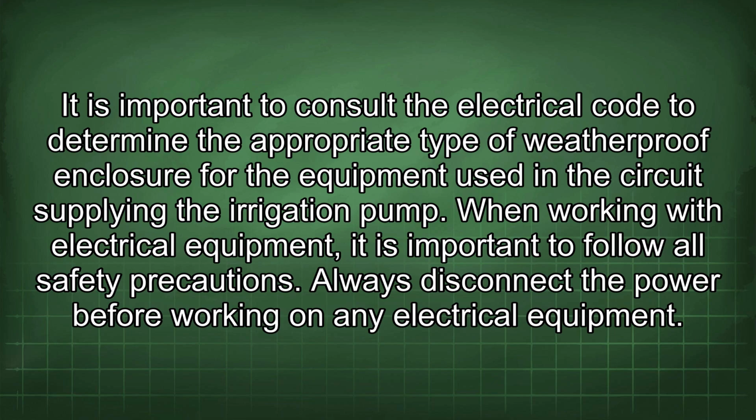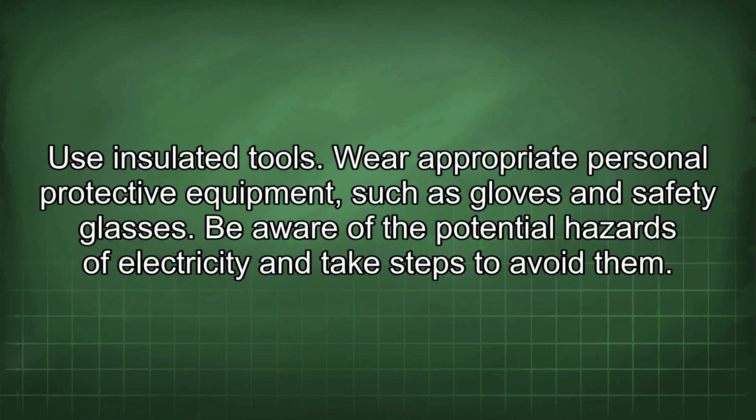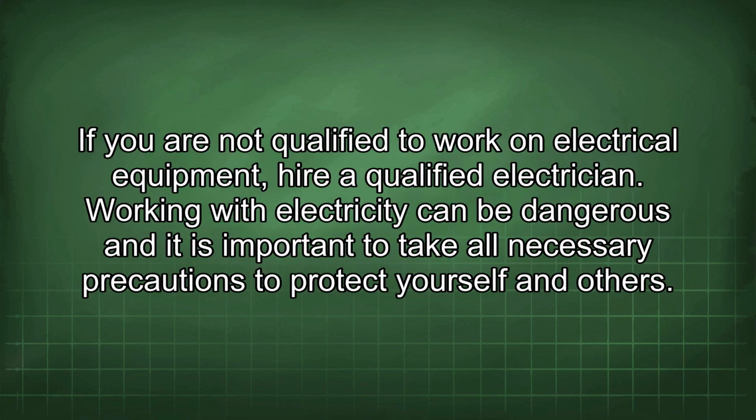When working with electrical equipment, it is important to follow all safety precautions. Always disconnect the power before working on any electrical equipment. Use insulated tools. Wear appropriate personal protective equipment, such as gloves and safety glasses. Be aware of the potential hazards of electricity and take steps to avoid them. If you are not qualified to work on electrical equipment, hire a qualified electrician. Working with electricity can be dangerous, and it is important to take all necessary precautions to protect yourself and others.